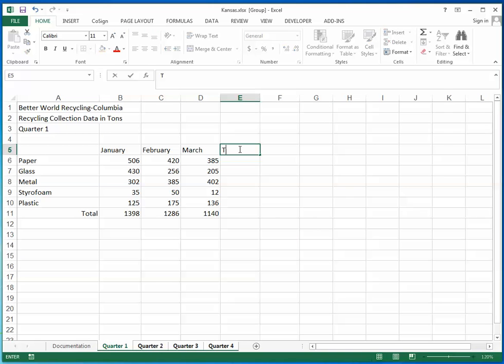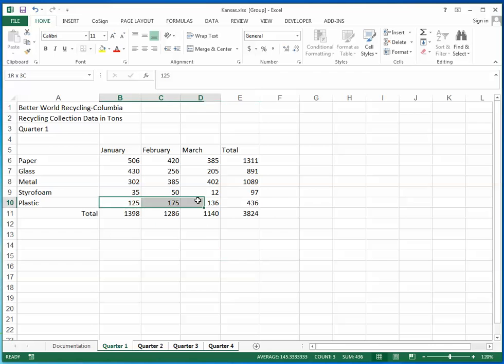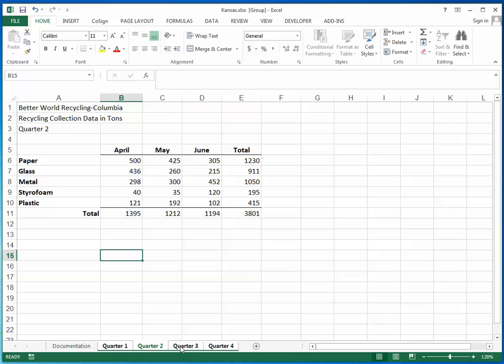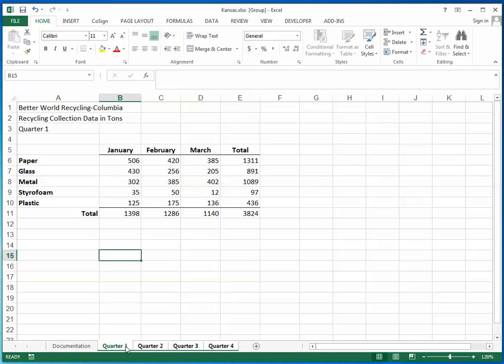We can do the same thing. For example, we can do more. We have a total here. Here we have the total for the 3 months. And then we need the bottom border. Here we also need the bottom border. And also we want bold and the centering. Here we want to bold. And if we switch to other worksheets, we have the same data processing. So this is the easier way. For a group of worksheets, we only do it once. Then we can process the whole data inside each worksheet.